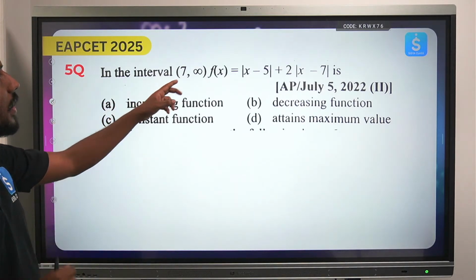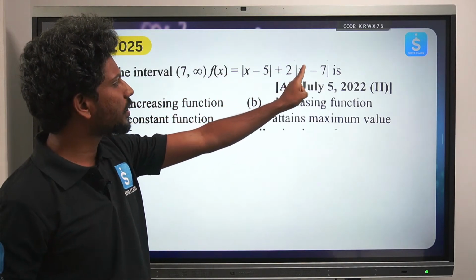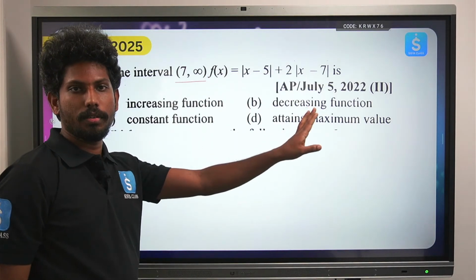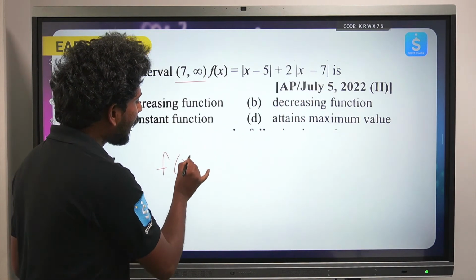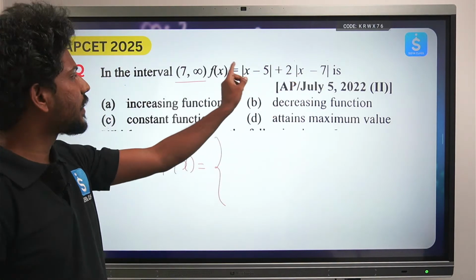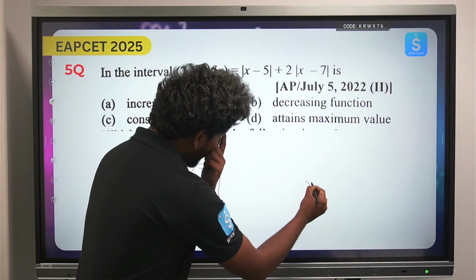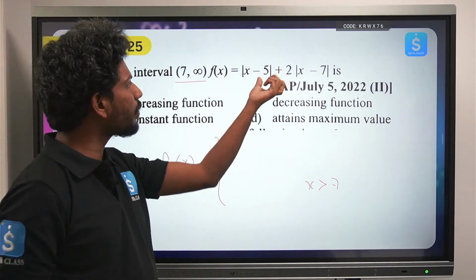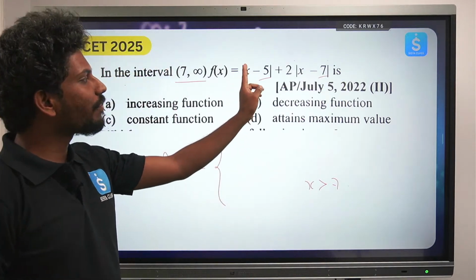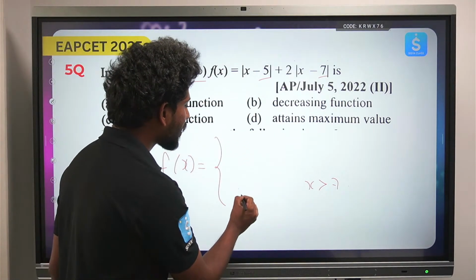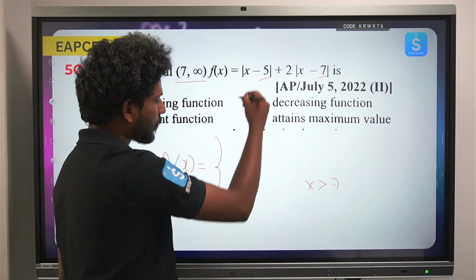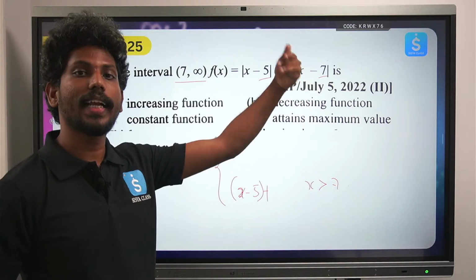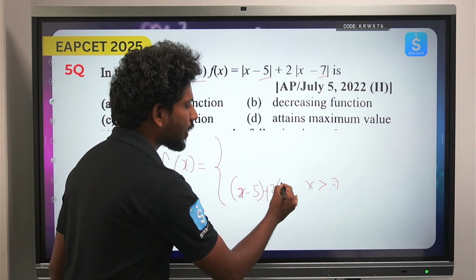3k. And now discriminant is less than 0, from which I got the option A. Okay, the interval 7 comma infinity, f of x equals mod x minus 5 plus 2 times mod x minus 7. ఇక్కడ చూడండి, ఇక్కడ 7 నుంచి infinity వరకే అడుగుతున్నాడు. So you don't have to entirely find the split function. Just greater than 7. So for the values of x greater than 7 కంటే greater ఉన్నప్పుడు mod x minus 5, ఇక్కడ breaking points వచ్చేసి 5 ఇంకా 7. So for values of x greater than 5, we have 7 minus 5, which will be greater than 0. Mod x minus 5 will be positive x minus 5, and mod x minus 7, when it is greater than 0, that will be 2 times x minus 7.